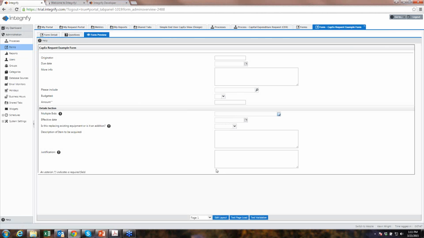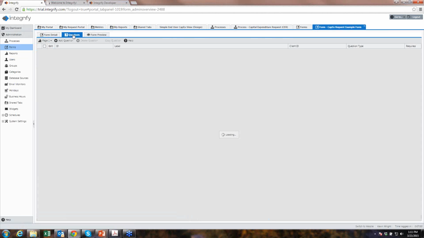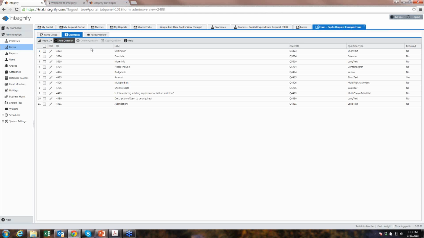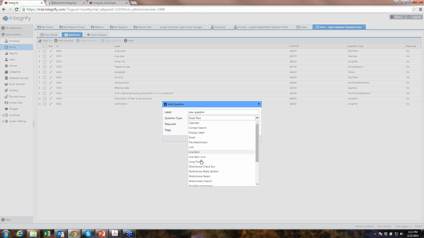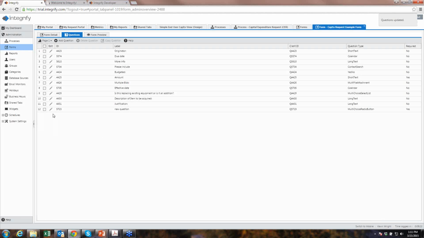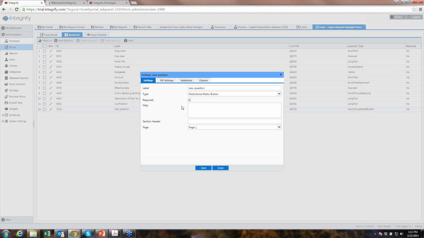Here's what it would look like for us. If I wanted to add an additional question in here, I'm just going to say new question. And then we have different question types like I had mentioned earlier. A calendar, a contact search, whether it's an email address, a line item. If we're going out to another system, multiple choice or a search box, whatever that may be. Let's just say we want to put in a radio button. I'm going to go ahead and say whether it's a required field or not. I can say it's a required field, and then when I save that, I would just click on here to edit the value. Here's where I would have field level help.